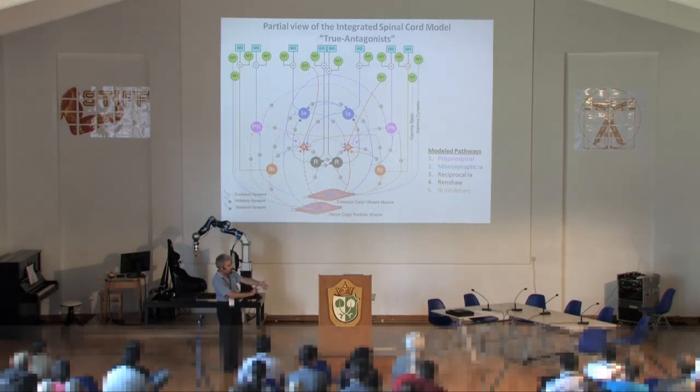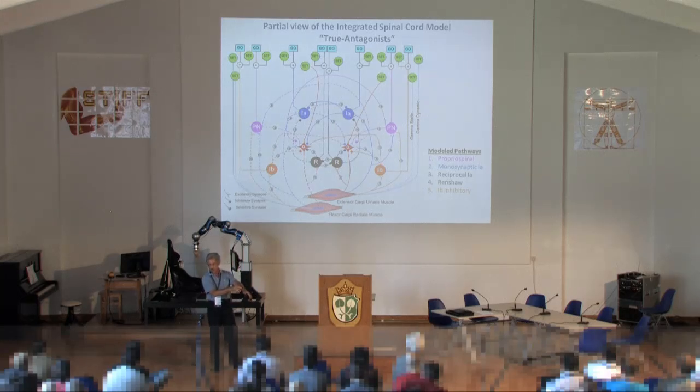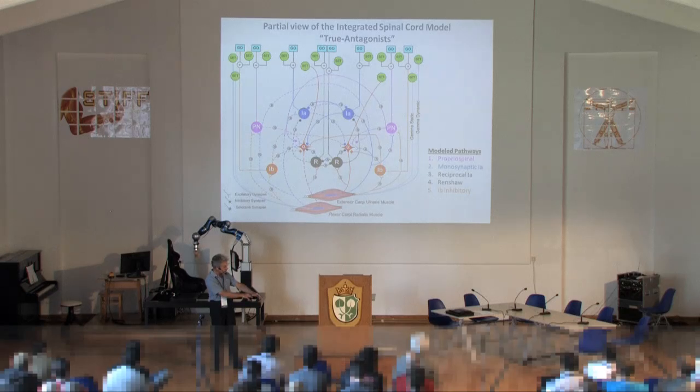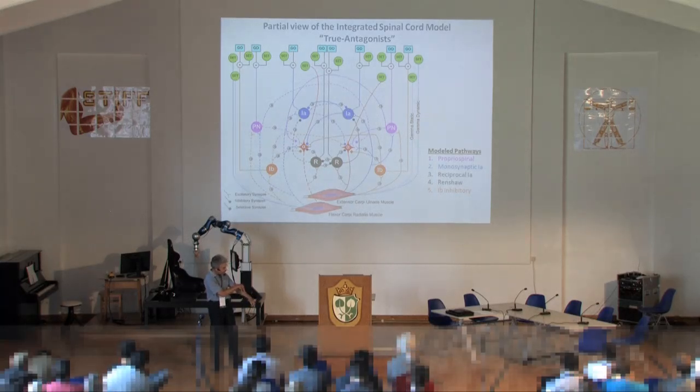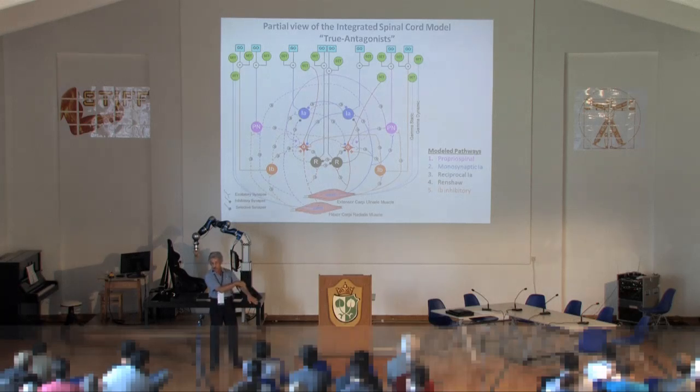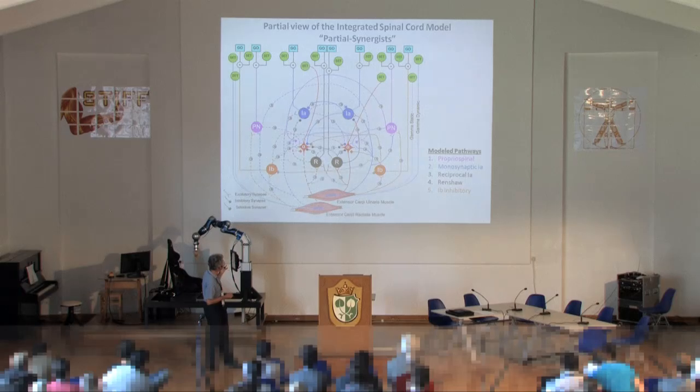for the pair of muscles that are diagonally oriented. So they must always be acting as antagonists, right? One of them pulls up and over, and the other one pulls down and the other way. So they're always essentially antagonists. But then we've got the other pairs of muscles, the two pair of muscles that can both pull up, one pulls up to the right and one pulls up to the left, so they're being used as synergists when I move this way, but they're being used as antagonists when I move this way. And so we have to have circuits that can allow them to operate in both their synergist and antagonist mode.